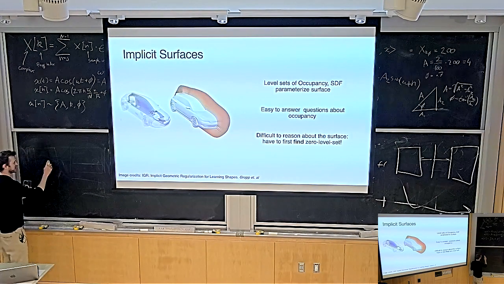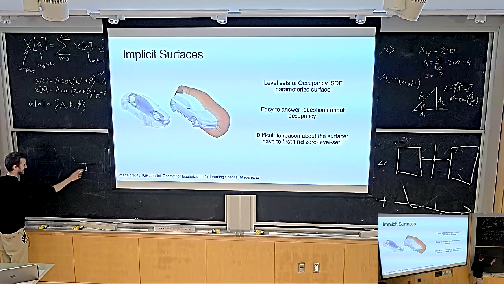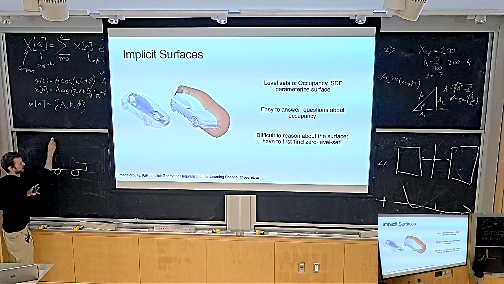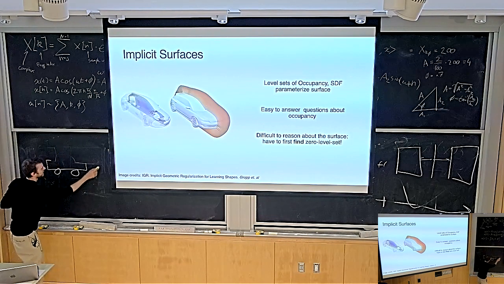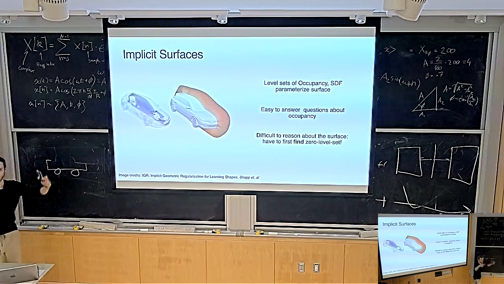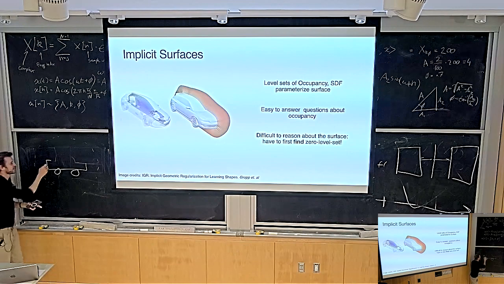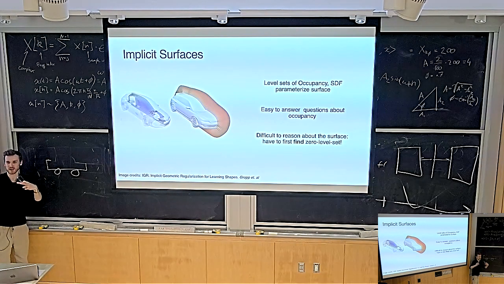You have some kind of object, I know. Don't judge. So you have some kind of object, and now you want to find the surface. What could you do? Well, you could say, I'm going to place a lot of points around the object, and then I'm going to do gradient descent for all the points, which eventually will find the surface. But then what ends up happening is that the points will not regularly sample the surface.